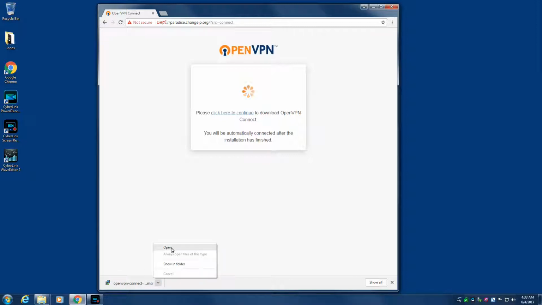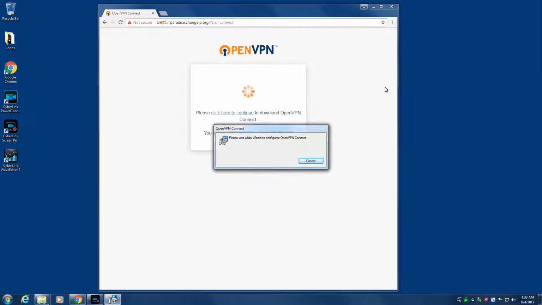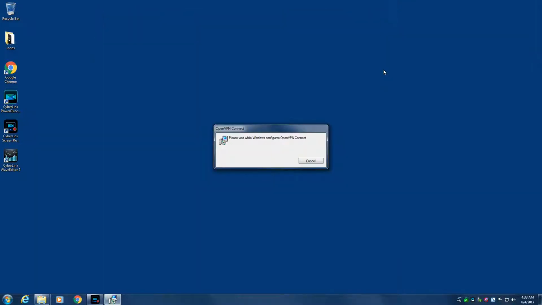And we'll open it, allow it to run. And again, I'm just going to close this browser, no longer needed.